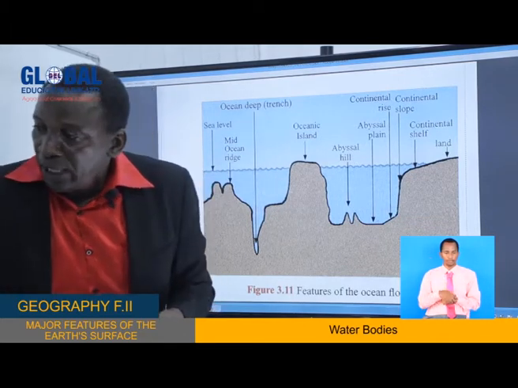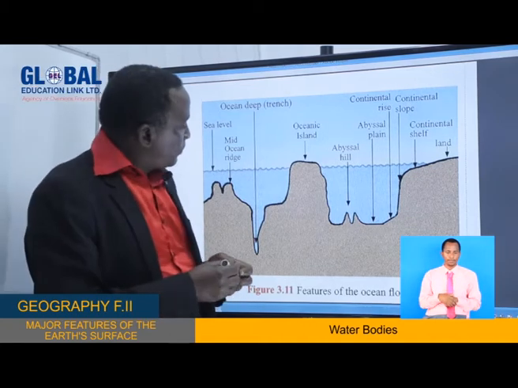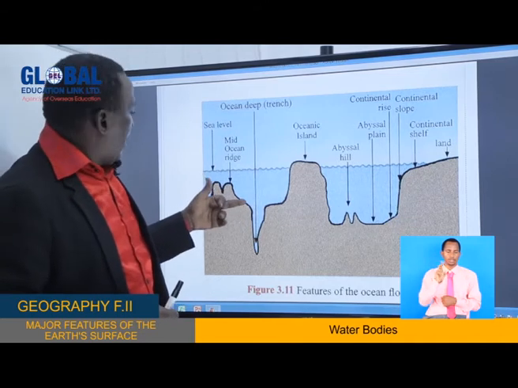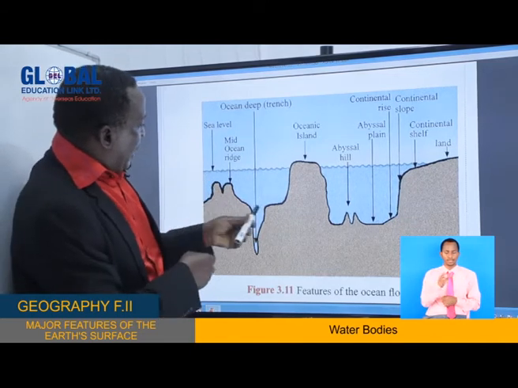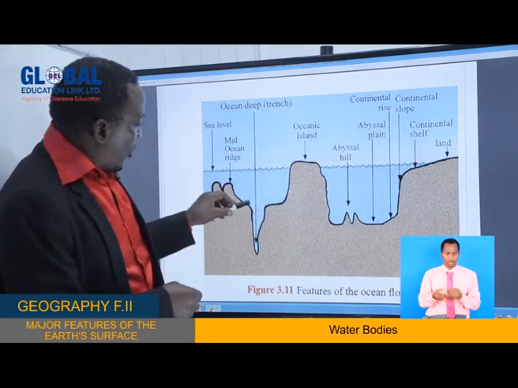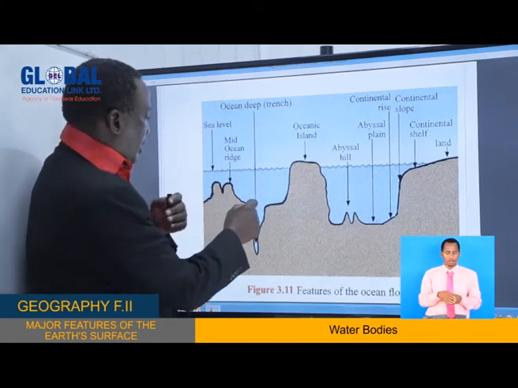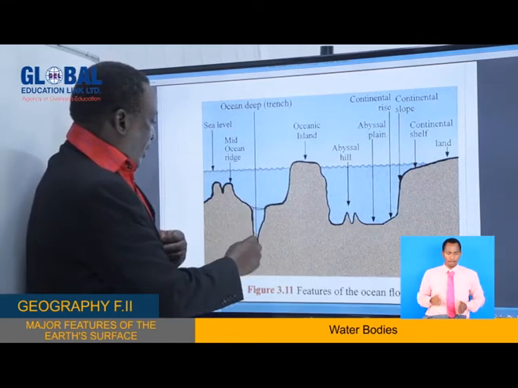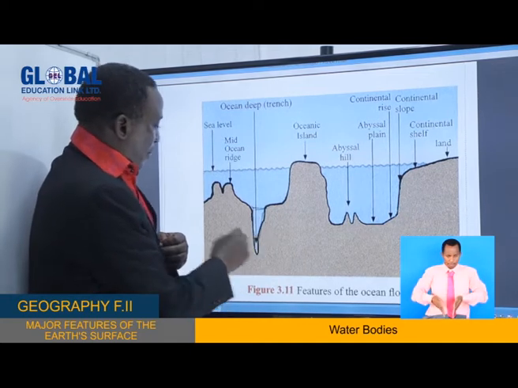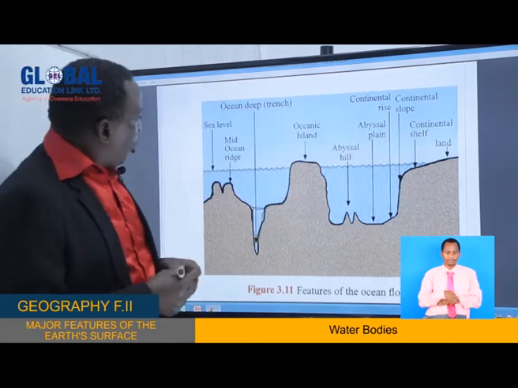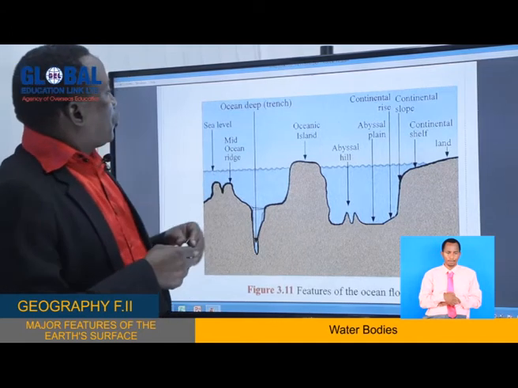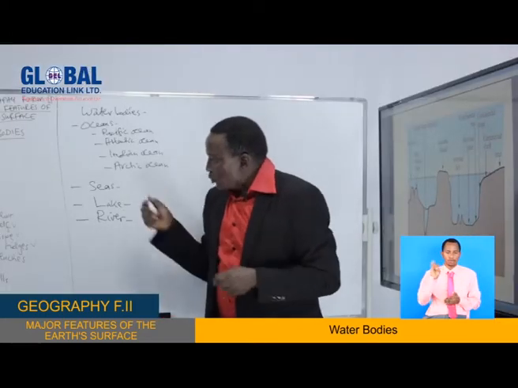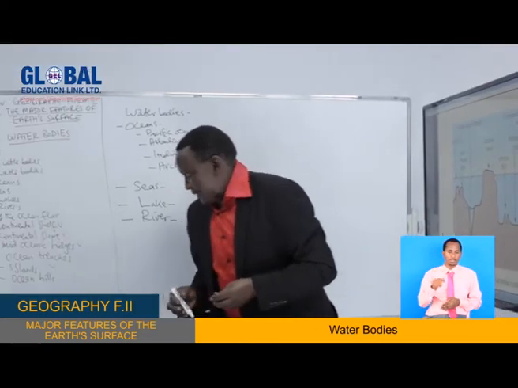Next to that, we have the oceanic trenches. Oceanic trenches are defined as long depressions on the floor of the ocean. It is long and narrow. You can see the width here is narrow, and it has steep sides. This is a depression. We have some examples of the trenches, like the Java Trench. We will see.